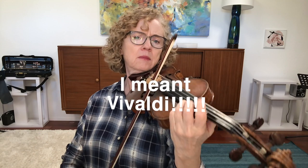Imagine playing the Bach A minor. Now I exaggerated it, but it just doesn't sound right. And hopefully you sense that. Even if you don't know a lot about music history, you think, I don't think you're supposed to do that. The A minor Bach, second movement. Normally that would be a really beautiful shift, but in Bach, even as late as Mendelssohn, if you slid into those pitches, it sounds a little cartoonish.